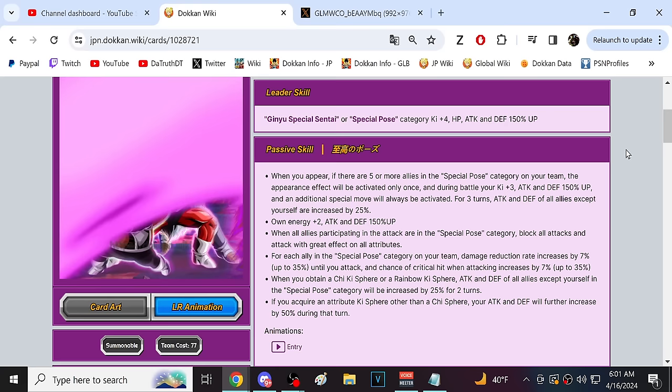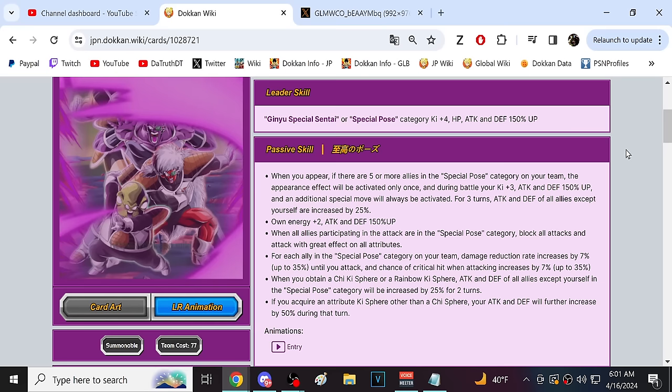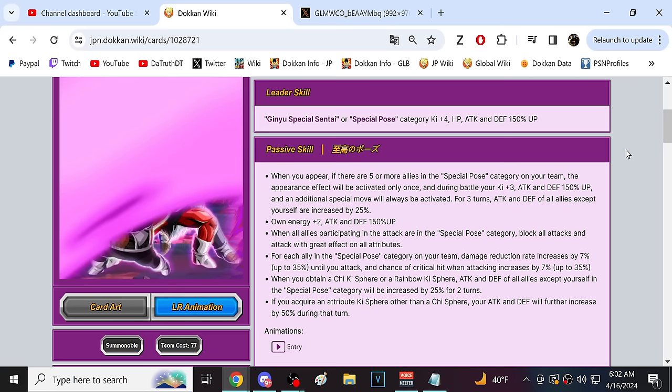Then they get 2 key and 150% attack and defense at the start of turn. If all allies on the rotation are Special Pose, the Ginyu Force guards, and they are super effective against all types. So they have that, plus they have built-in crit in the next part of their passive, and they have a guaranteed additional super. They're a support-type unit that does have some defensive mechanics. I mean, guys, it's a dodge build character, I'm sorry. That's as far as I'll take it, but just letting y'all know, correct build for them, full dodge.